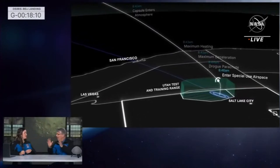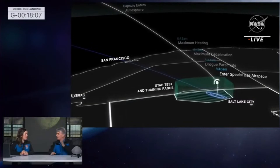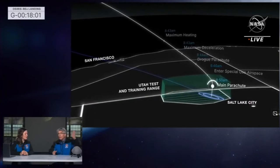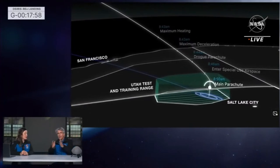And so we have a lot of critical events that take masterful engineering. We have to hit the top of the atmosphere, transition through a high G, high heat environment, go from 27,000 miles an hour down to eventually 11 for that safe landing. All these things involve changes in environments and forces that could disrupt our sample and change it, which we want to document. And so we really want to understand this and finally bring it to rest so we can then bag it and encapsulate it so we can eventually get the sample into our clean room here so we're ready to transfer tomorrow to Houston to the Johnson Space Center. So this is a big process, well rehearsed by a masterful team. Absolutely, and contains work from thousands of individuals who are making this happen.